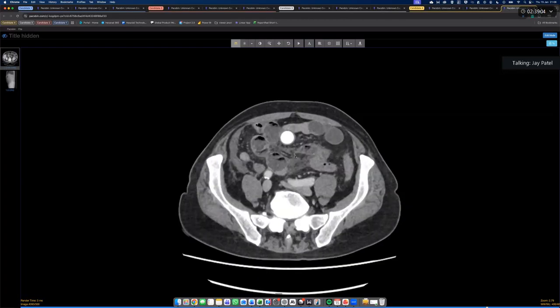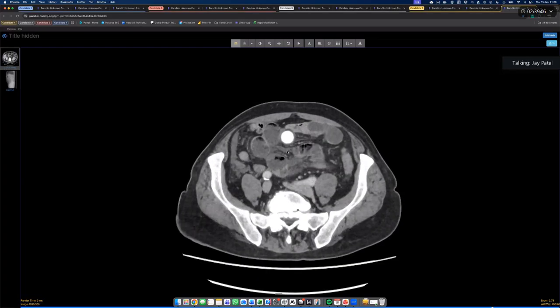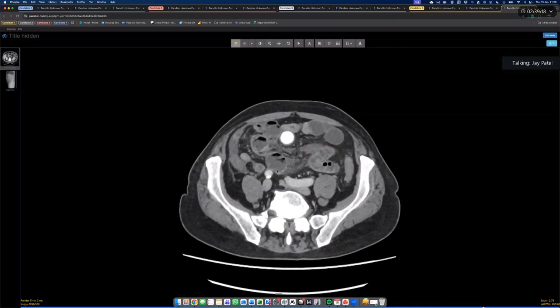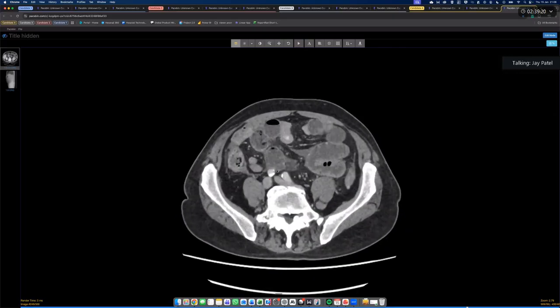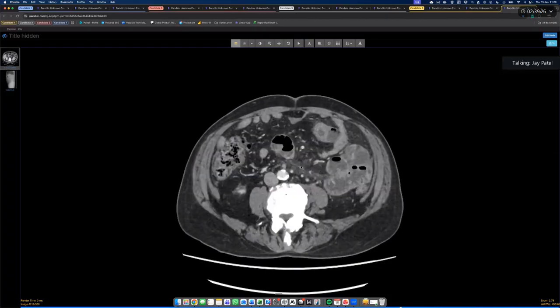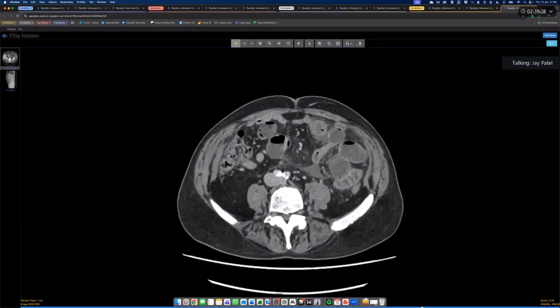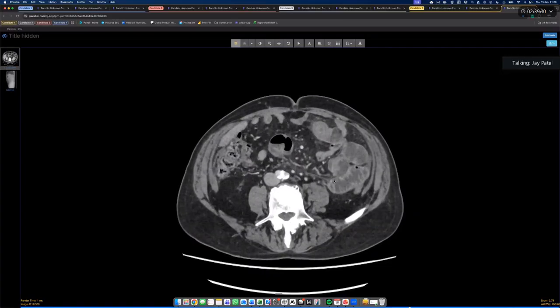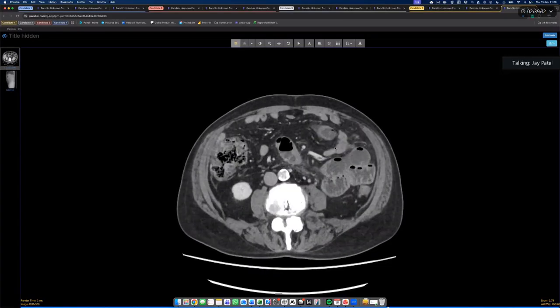But this thing called interloop free fluid, do you see this triangle of water here? Yeah. These are locules of fluid within the mesenteric leaves. And that's said to be an even more prognostically important sign of compromise. So interloop free fluid is actually more of it like that. Triangles of fluid is also generally not a good prognostic marker.